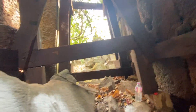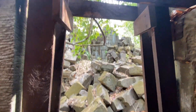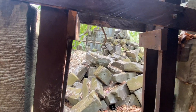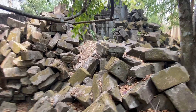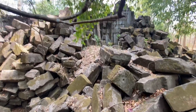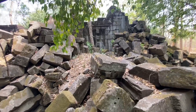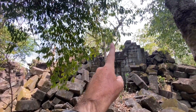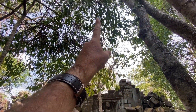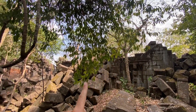We have to go under this one - here we are. We're getting into the central courtyard. This is so, so wonderful. I'm going to have to be jolly careful because these blocks are massive. Do you remember me saying a moment ago how the tower - the Shikra, as they're correctly known - has fallen? It would have been up here all the way up like this, but it is now all down here.